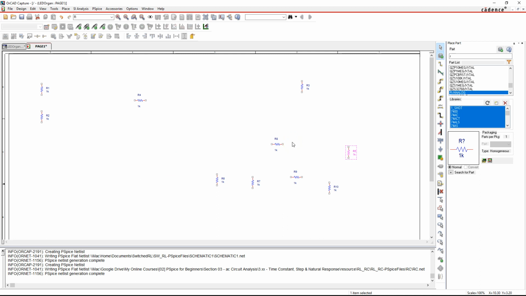I wonder if there's anything else I missed. R6 I'll probably put over here. And I'm doing this just to copy the schematic. These don't have to be the exact same numbers. R7 I'll put over here actually. Right around here.